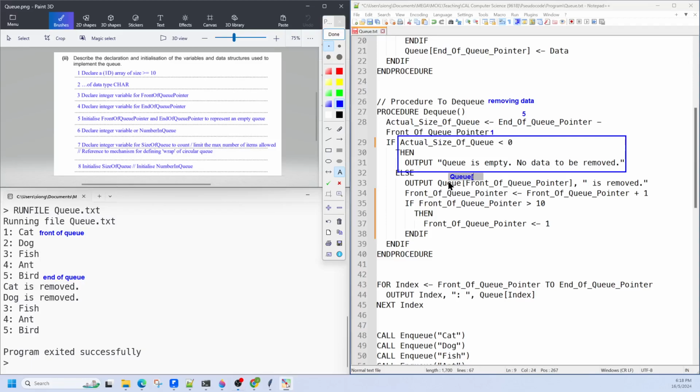Q1 has cat inside there. So cat is removed. Front of Q is 1 plus 1, so it is 2. Make sense or not? Q1 has cat. Cat is removed. Now front of Q moves from cat to dog.